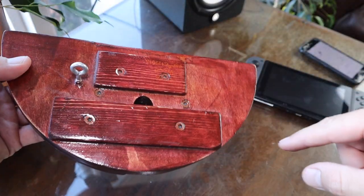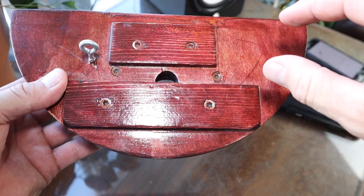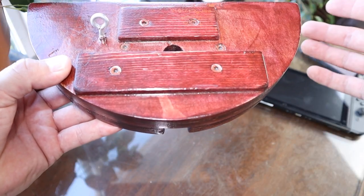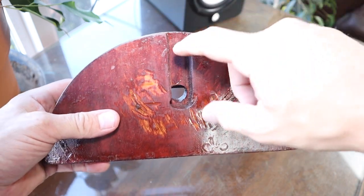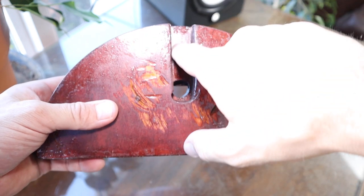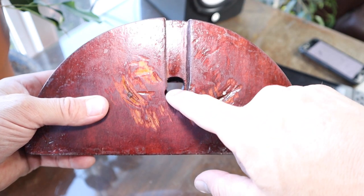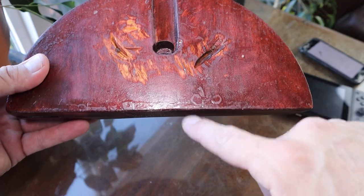You don't need to make it circular like I did in the front. I just had the tools to do so, so I tried to go the extra mile. You can actually do this with some really cheap materials and just square pieces of wood, a saw and a drill. Right here where I created the channel in the center, you can see it doesn't go all the way through. If you had square pieces of wood, you can just do two small square pieces of wood on the bottom, and that would allow a channel to go from the front all the way to the back. And having a channel going all the way through it would actually be more handy in case you did want the cord to come out of the backside.